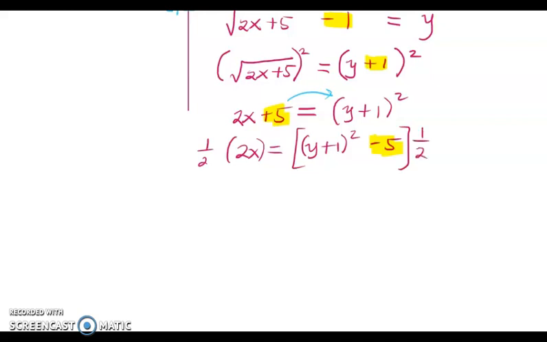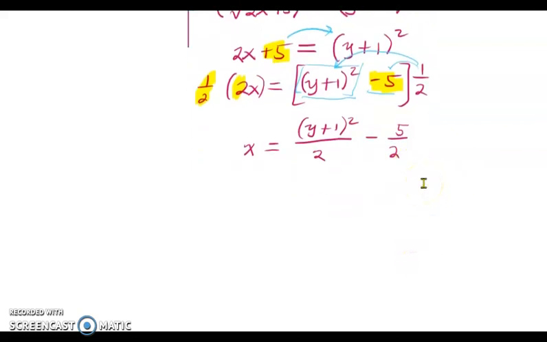It's just the same. Okay, so on the left side, ito 1 half times 2 is just 1 times x is x on the left side. This is equal now to. Then distribute natin si 1 half dito. Okay, this is one quantity, no? So kailangan i-distribute mo siya sa buong ito. Then 1 half naman times this expression or number. Okay, so that will just become y plus 1 squared, divided by 2, minus 5 halves. Minus 5 halves for negative 5 times 1 half.